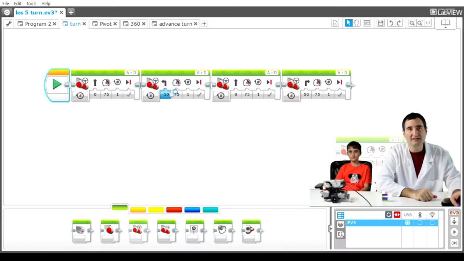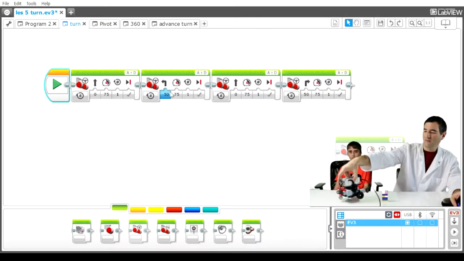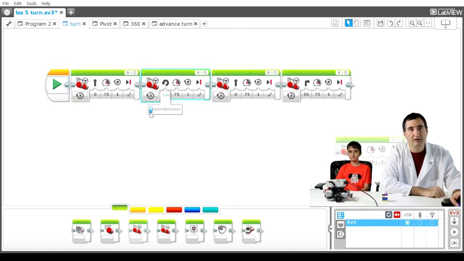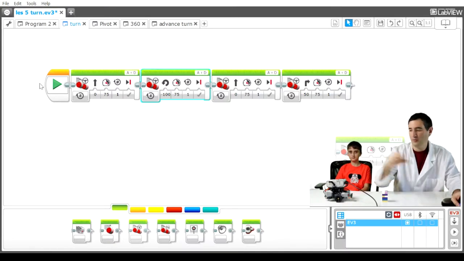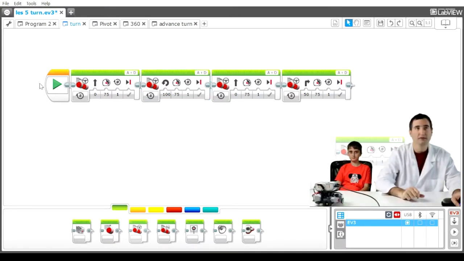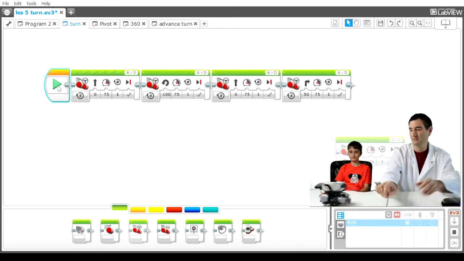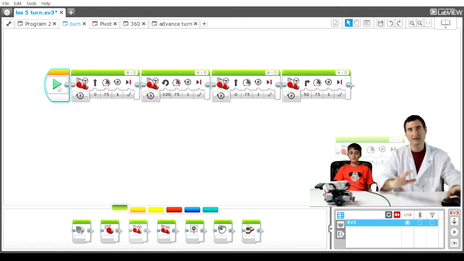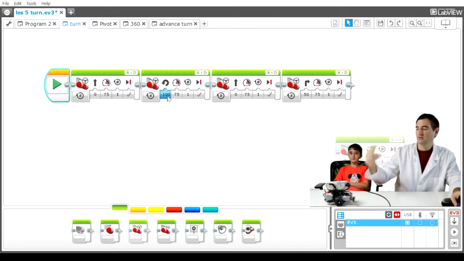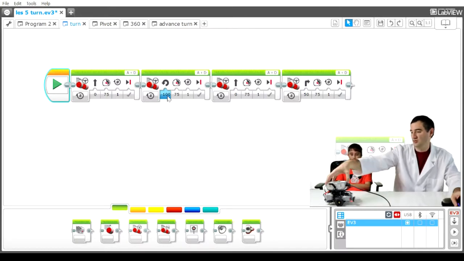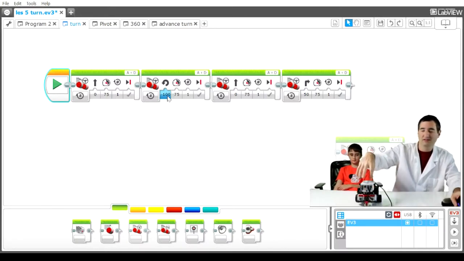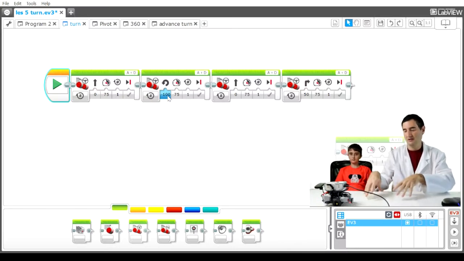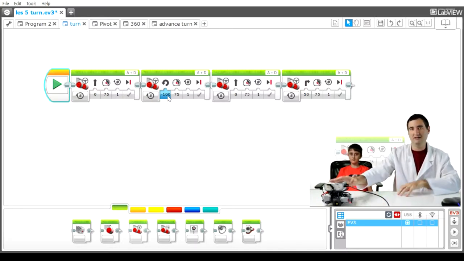Now, if you want to adjust these numbers and test them, if you want to not go 45 degrees, you want to go 90 degrees, you can do that by making the adjustment here. And now, when we run the program, take this obstacle out of the way, it's going to make a more drastic turn. So you can see there, it actually went more than 90 degrees with the negative 100. So you just have to fine tune that, do trial and error multiple times, right? Yes. So you do trial and error multiple times until you get the correct orientation that you want your robot in each and every time. And it's just trial and error and making sure that the turn that you wanted is operated correctly by the EV3.